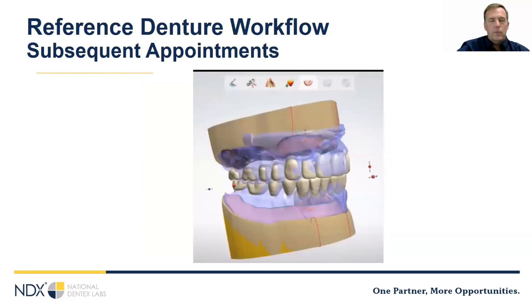All right, onwards and upwards here. So your lab will accept the case files, then design the new denture. This screenshot I think is kind of cool because it shows you how the data from the previous denture is the purple, and then you can see where the new teeth are. So your lab can look very precisely and see what changes we need to make to get this denture where it needs to be. And if you want, you can get screenshots of this. These are easy to take, and your laboratory can share them with you so that you know what changes are being made. You can share them with your patient.